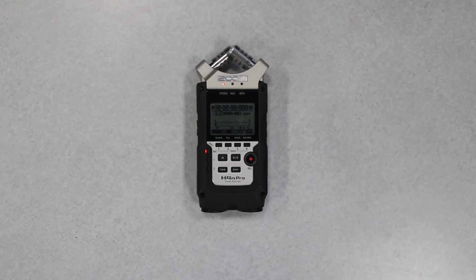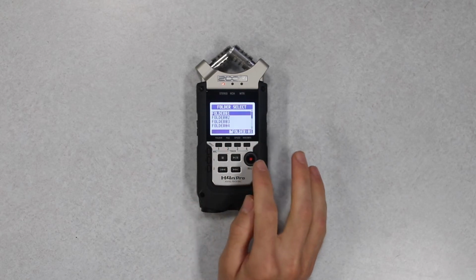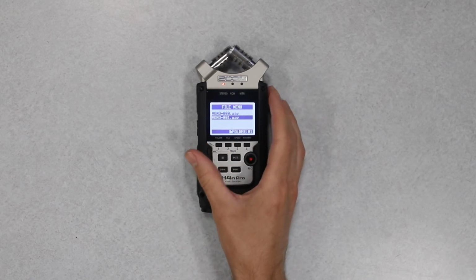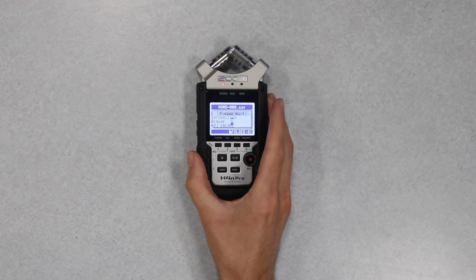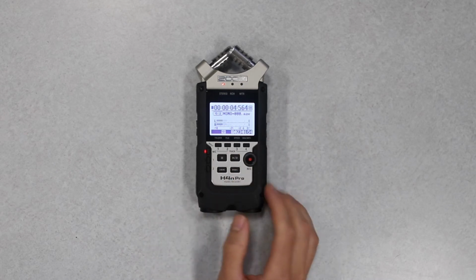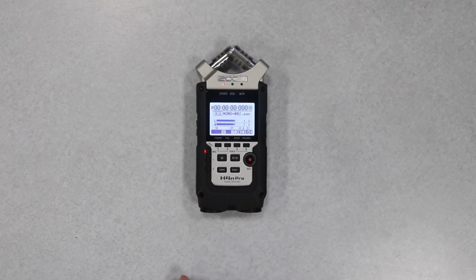After recording, in order to listen to playback, you can hit the folder button to select the folder that you'll be using, and then the file button in order to select your playback. Use the scroll wheel to select and hit play to listen back. If you hit record again, you'll jump automatically to a new track.